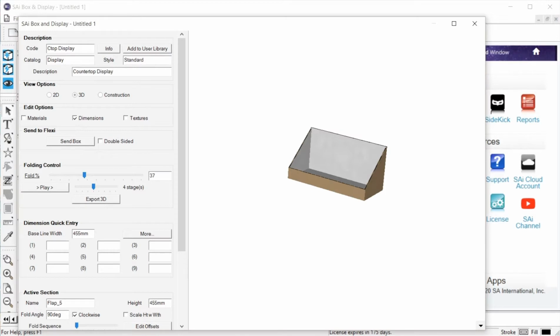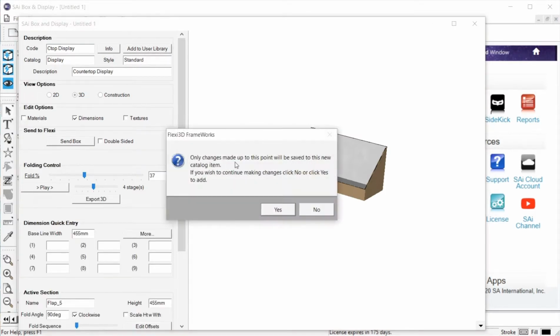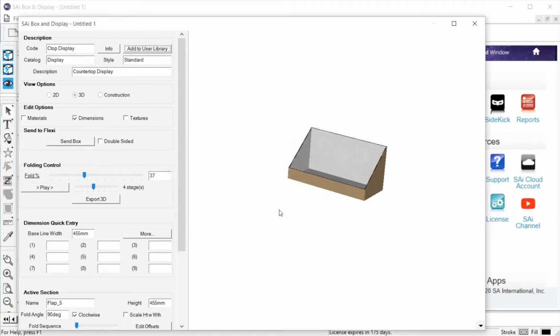That's enough info there, and so I'm going to add it to my library. And it says that the changes made up to this point will be saved in the catalog, and if I wish to continue, and yes, I do.